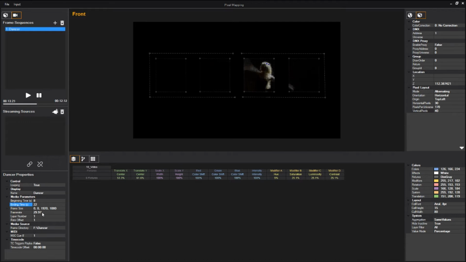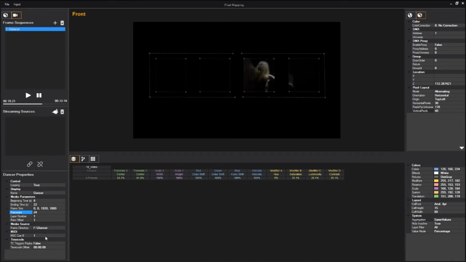We can also change the frame rate of the video. This is supposed to be played back at 30 frames per second, 29.97. But if it was supposed to be 24 frames per second, we could adjust that down and it will play back at the appropriate frame rate.